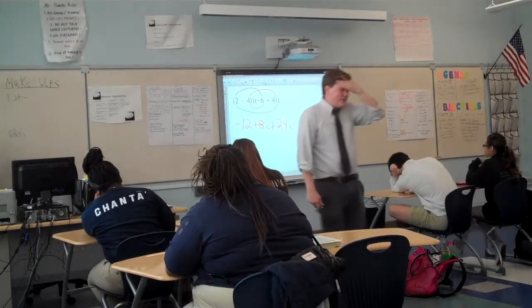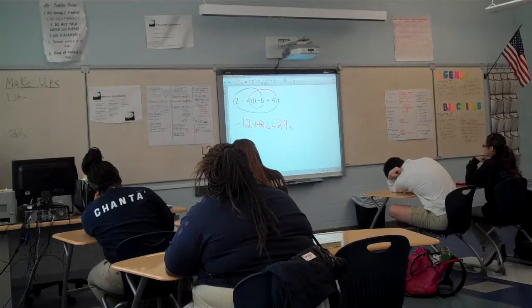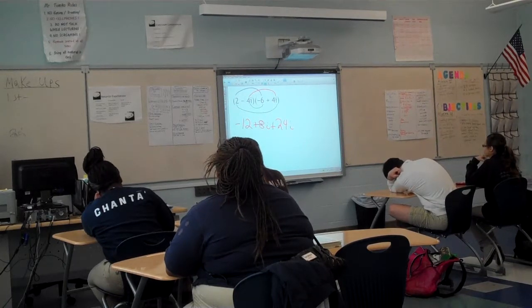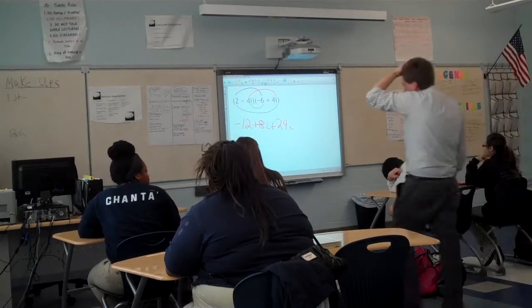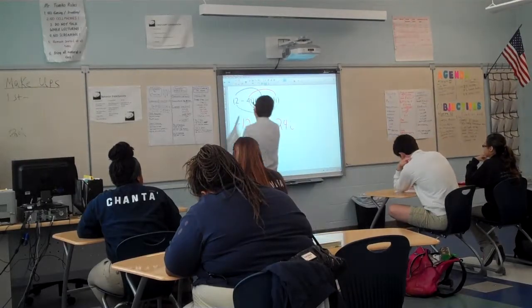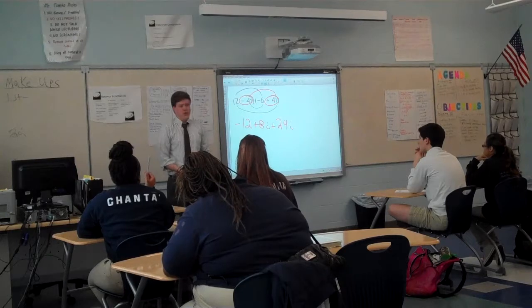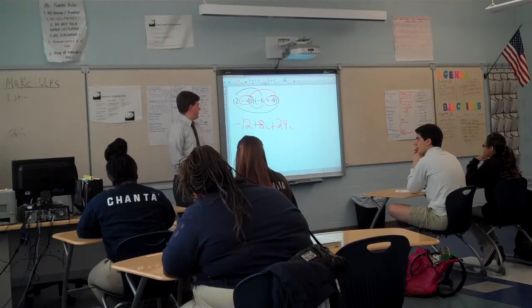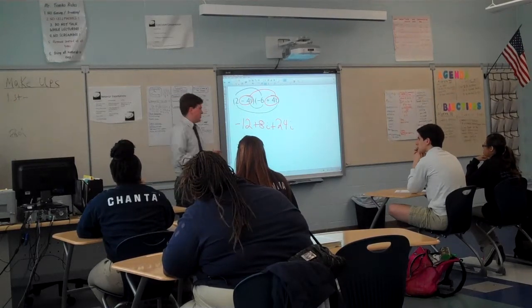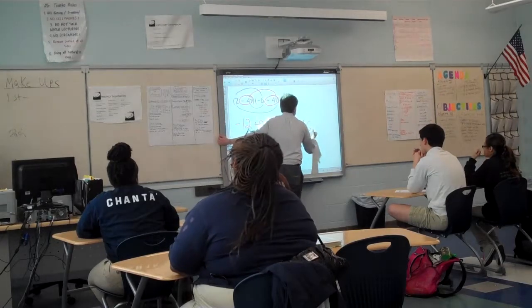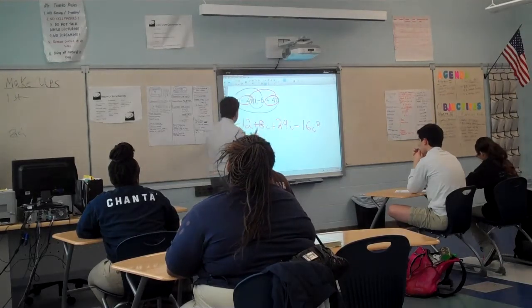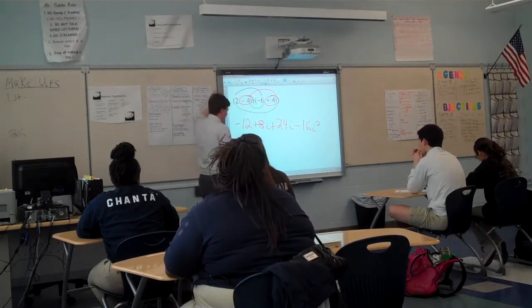Last one is -4i times -4i. Show me hands. This one's so hard. Get ready for a follow-up question if you answer it. -4 times -4, right? This is the last, right? So -4i times -4i. It's -16i squared. Okay, so we're going to write that for now. -16i squared. So what here can I combine right away?